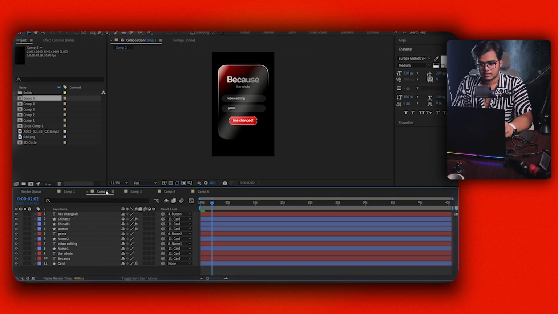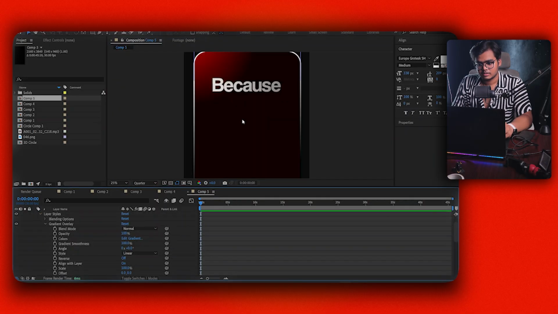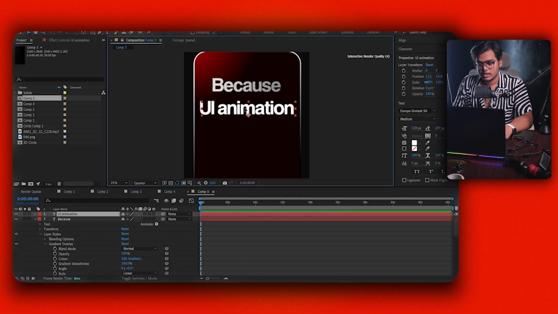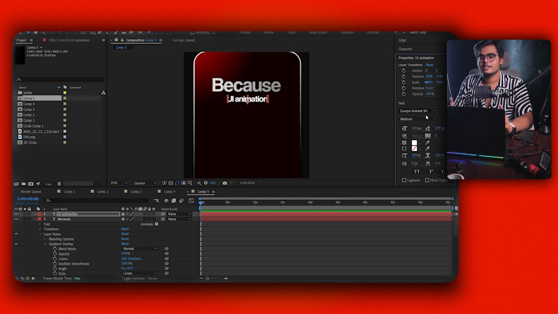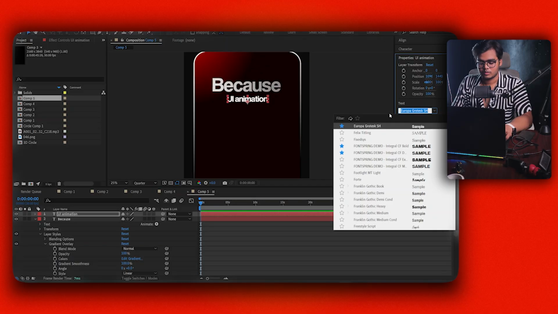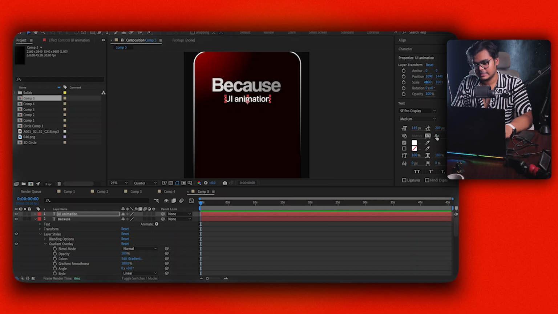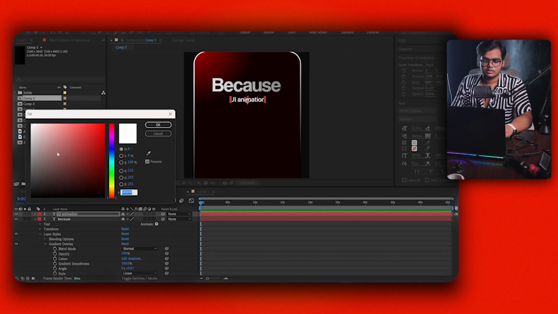Let's just see what was the second thing. Yeah, the second text. So now what we are going to create is the second text. So we are going to set it here, and then we are again going to change the font this time. So the font that Apple uses is called the SF Pro. So we are going to search SF Pro and then click on medium, and there's this quite specific spacing between the fonts, but we are going to let it be on 0 for this time. We are going to change it on the next naming section. So let's just decrease this also, and then we are going to change the color to almost dark gray.